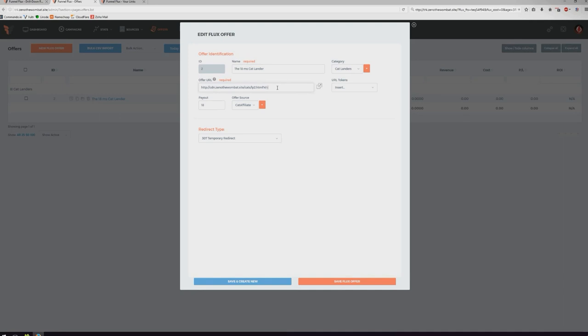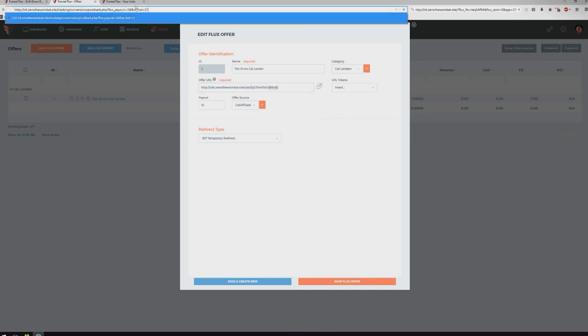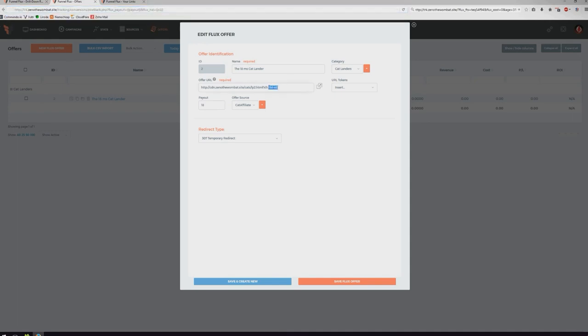It would depend on your network how you actually want to pass this parameter. I tend to always do the last one, and we want to insert the hit ID, and then that'll pass it to the network, and then we want to post back to our platform. We would probably have something like this, with the hit ID being equal to S5, and that would fire this actual dynamic hit ID value or number back. Funnelflux would be happy, all would be well.